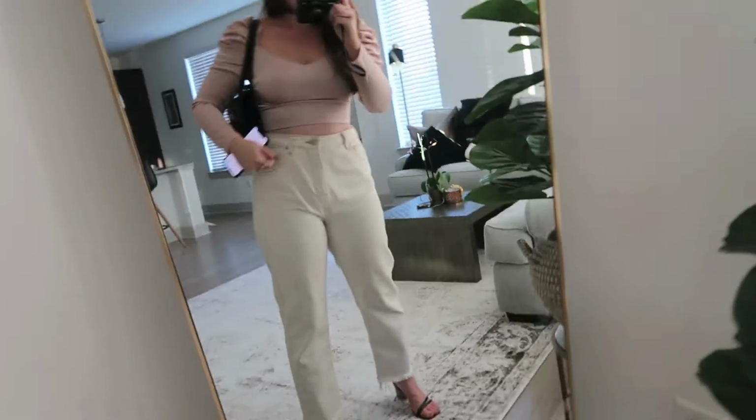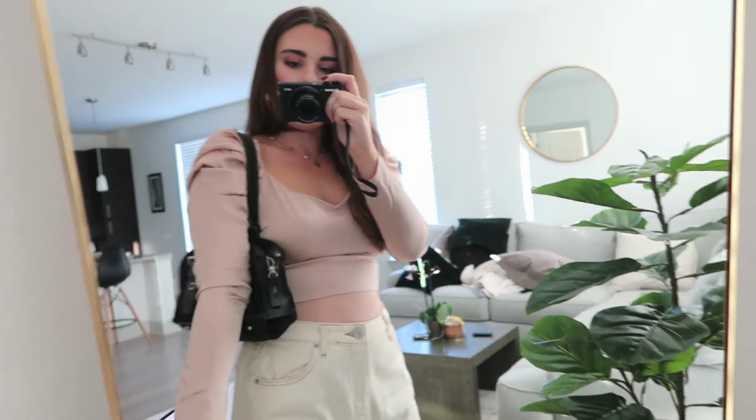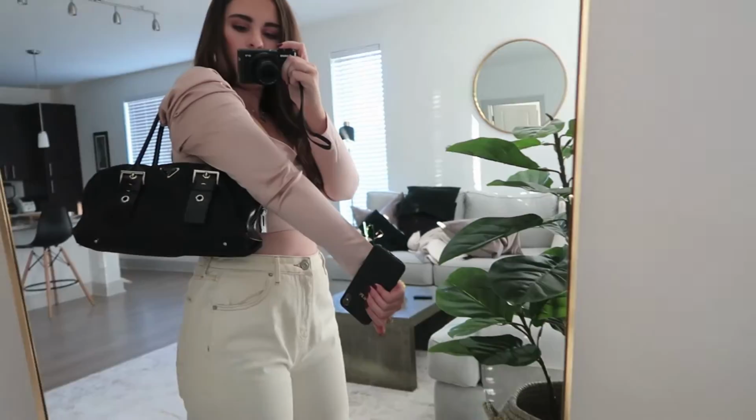And real quick before I leave, I'm just wearing my Topshop jeans, my Nordstrom heels, and this shirt that I got from Nasty Gal, and then my good old Prada purse.